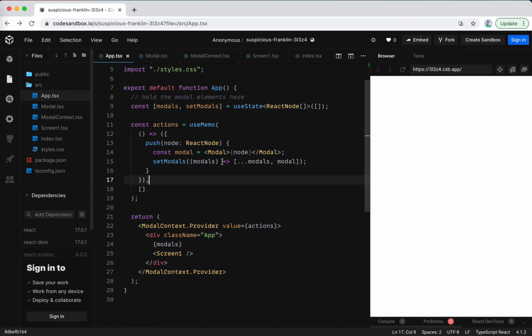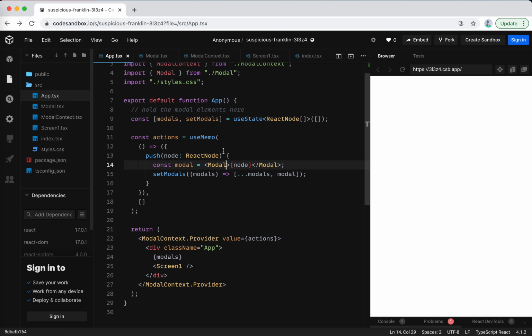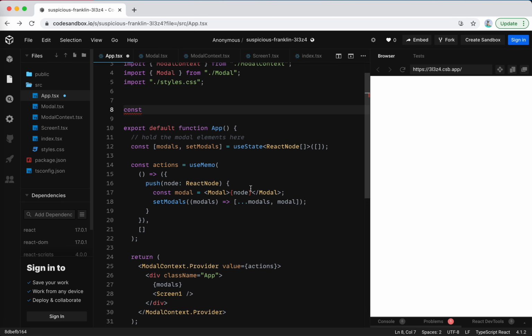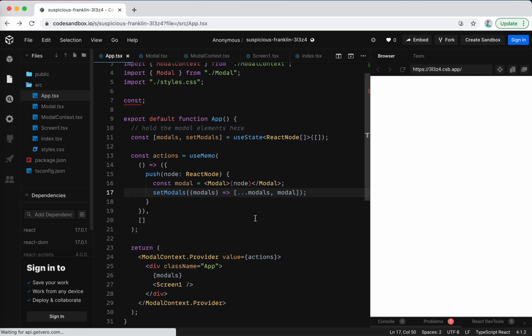The problem is that we need to actually have a key here, right? The key should be unique, so we could use the index, but when the model array changes, the index changes, so it will not be consistent anymore. We create a UID function to generate the key for us. Anyway, I'll create a simple one.